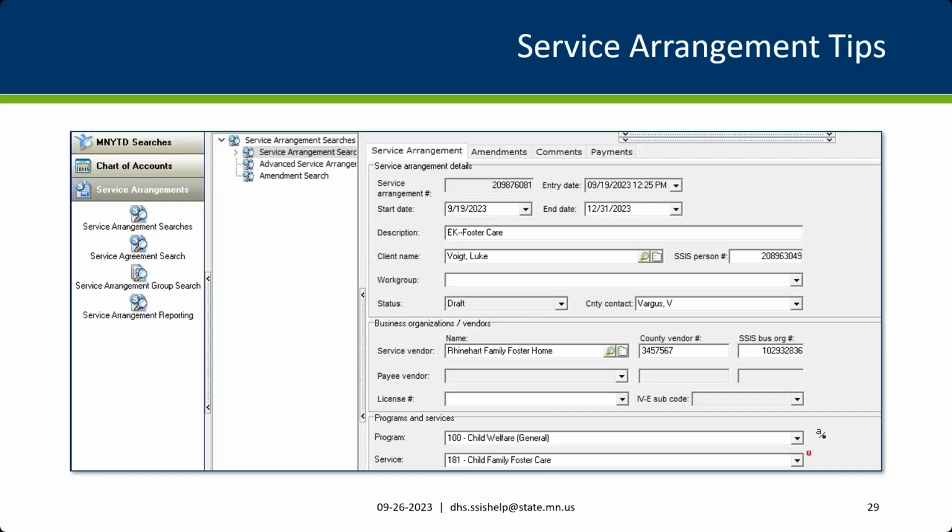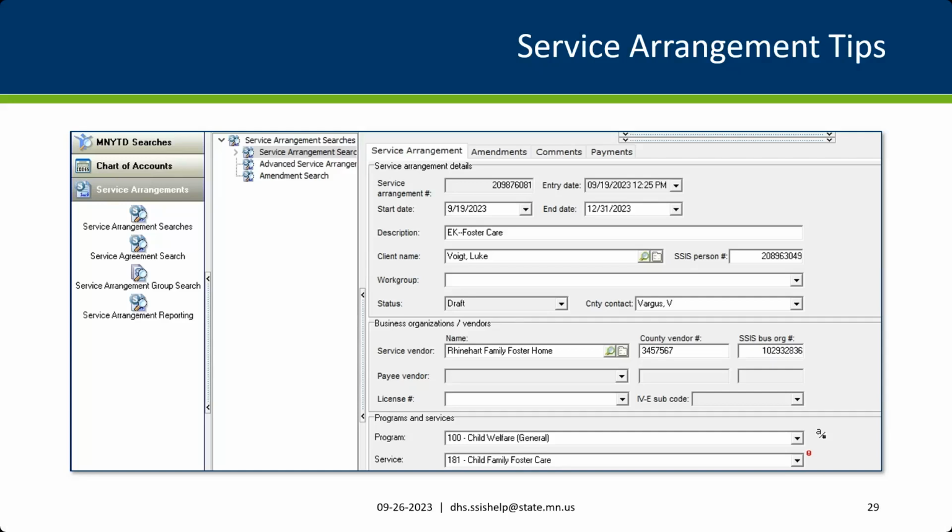Once the service arrangement is approved, it can be used to generate pre-printed vouchers that are sent to the provider for them to use as invoices. Additionally, using pre-printed vouchers helps to ensure accuracy in the billing and payment process. When using a service arrangement to generate a payment request, there are 5 fields required in order to process that payment request.